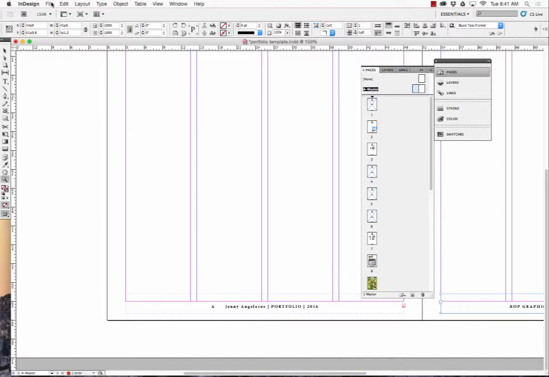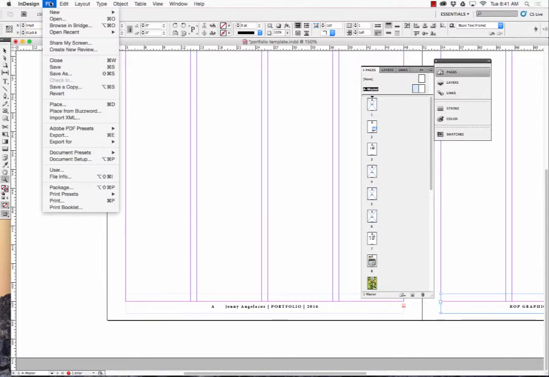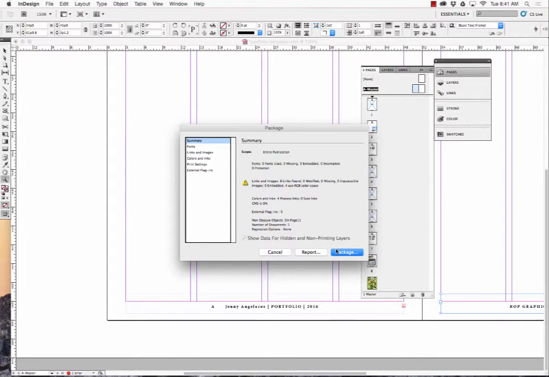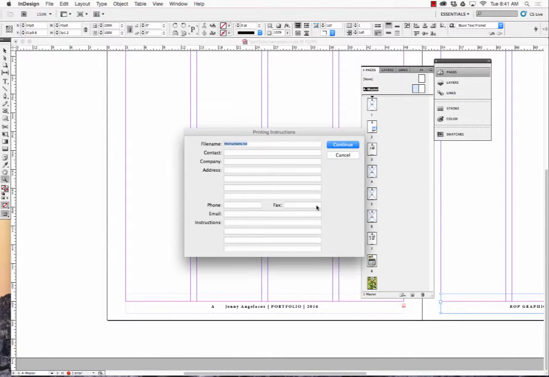Finally, if you plan on being an advanced student next year, or you want to be able to come back and edit your portfolio later, you need to package your file. Packaging your file saves all the fonts that were used and all the linked files and everything. So if you opened it on another computer somewhere, if it's a packaged file, everything will open well for you. So last thing you'll do is say File, Package, and go ahead and package it.